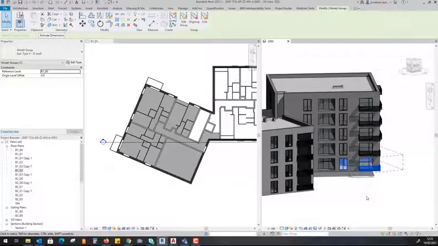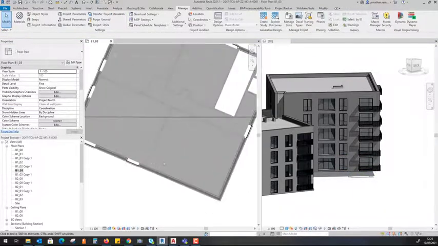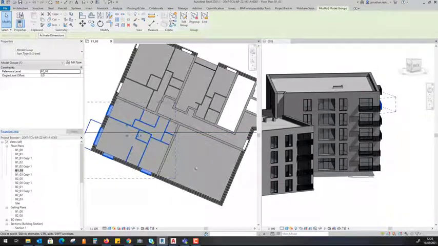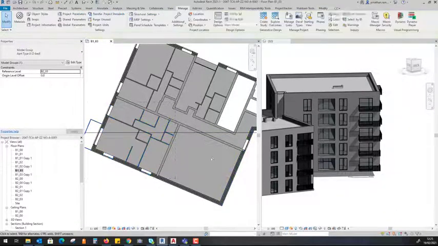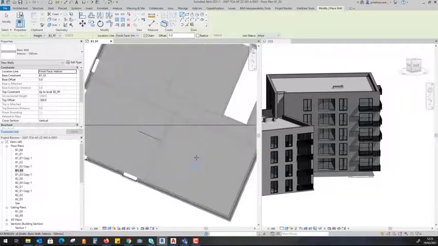So what I'm going to do is show you how to create a group and then duplicate that up to the above floors. If I just go into my floor plan here on the left hand side, you can see I've also got a group in this apartment, and this will be a separate apartment within this area here as well. So all I'm going to do is start placing some internal walls, by typing WA.